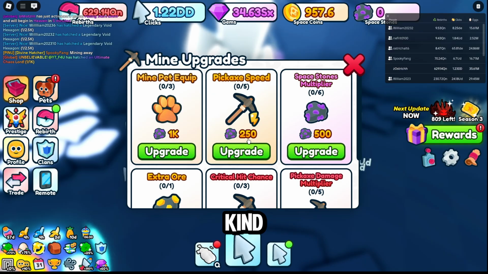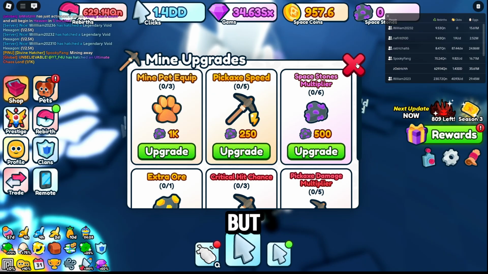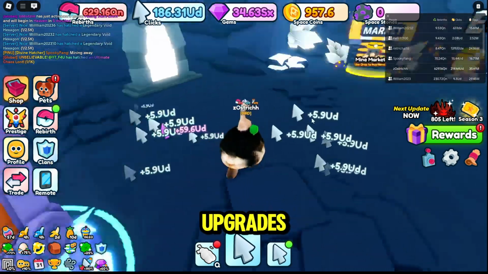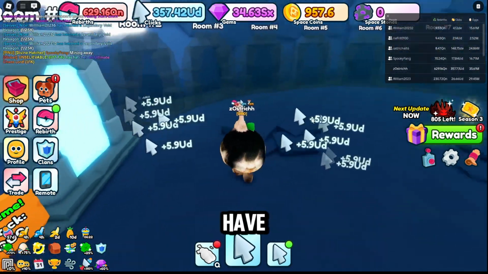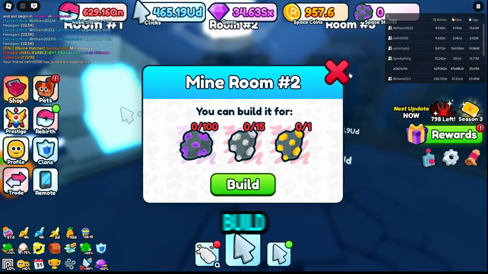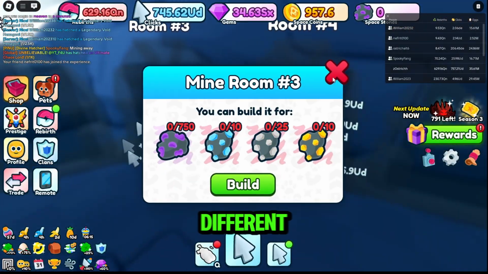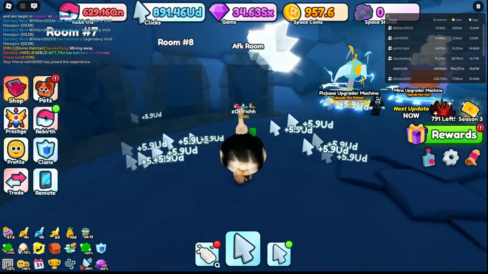So this is kind of just like the dungeon update, but different. Looks pretty sick so far. Lots of cool upgrades. We only have room 1 unlocked so far. We got to build each other room. So yeah, we got to build the rooms with different ores that we got to collect.